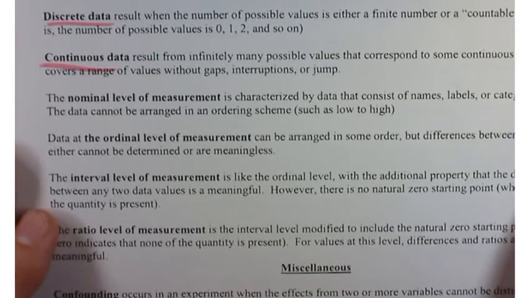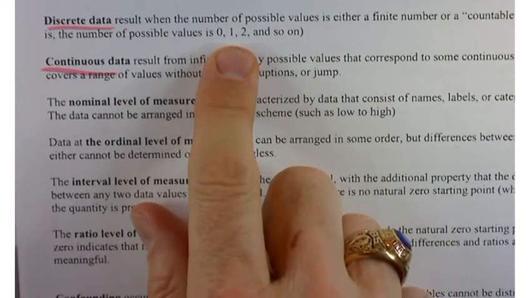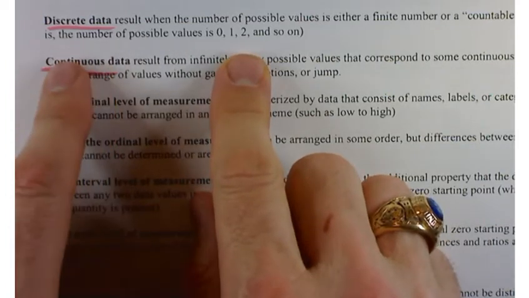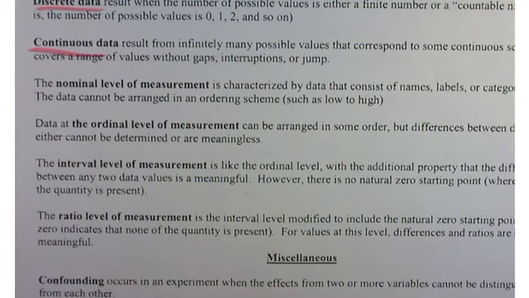Discrete data results when you have a number of values that you could count. Now, theoretically, you can count quite high, but discrete data is data that has numbers that don't vary on a scale. That is, you can't have 3.5 TVs. You can't have 2.2 children, etc. These are going to be typically integer values. That's what we're going to typically mean when we're talking about discrete data. On the other hand, continuous data is something that can vary on a scale. Temperature is a good example of something that varies on a scale.